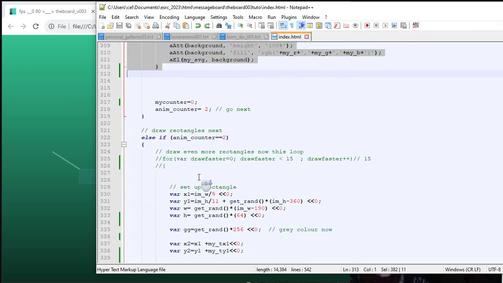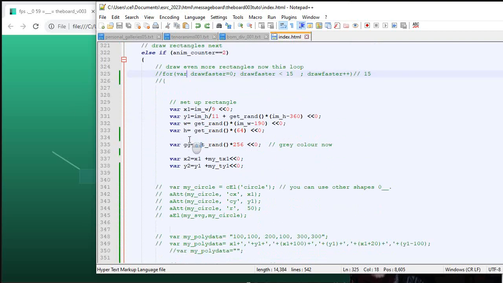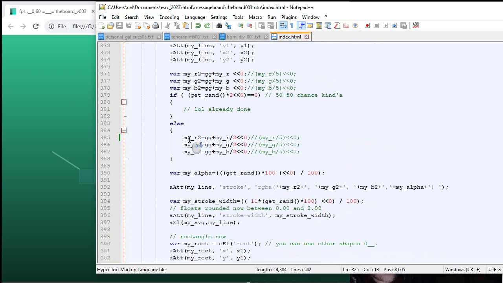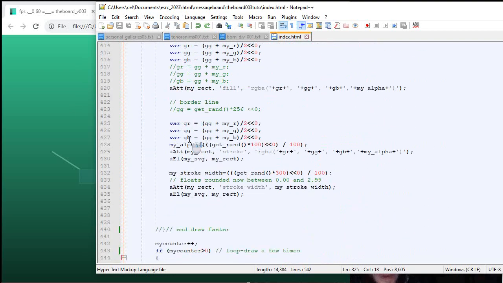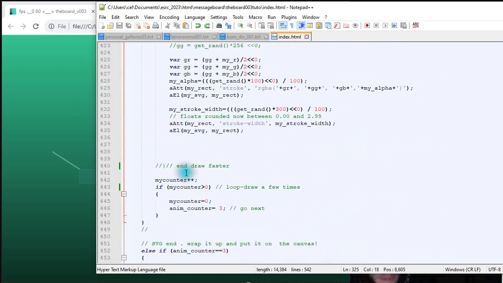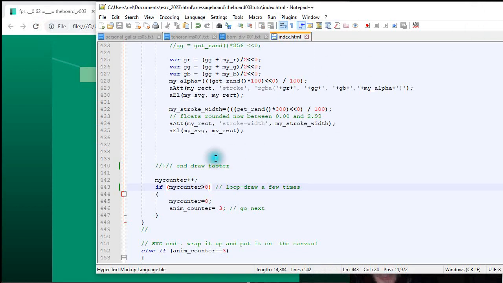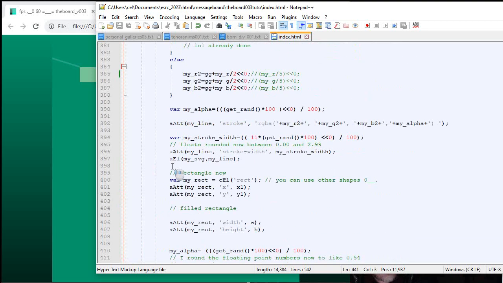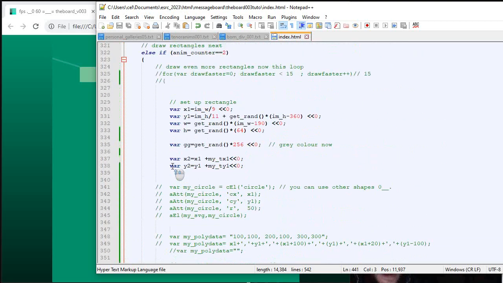So go set fill the background color random, and I draw some lines here, next rectangles, lines, and I can make this 0. Draw just one, and I put a loop in this loop as well, so I can also draw faster.